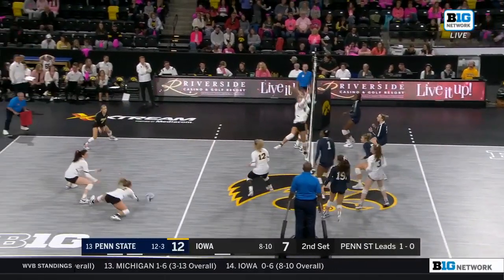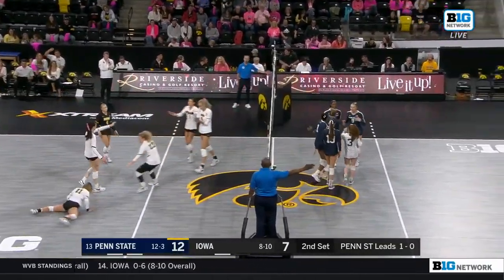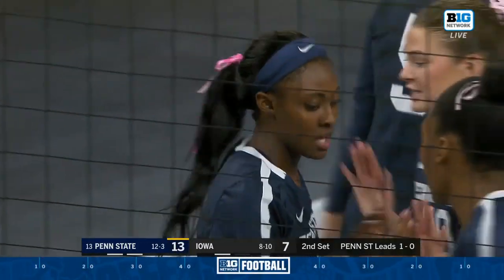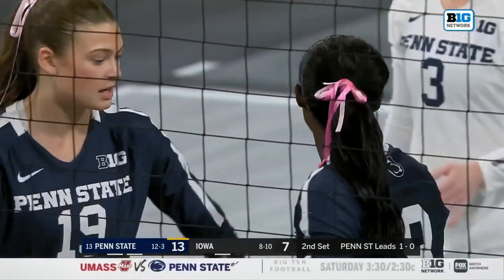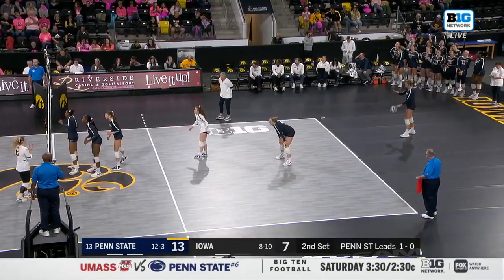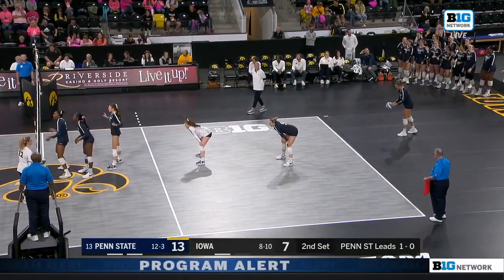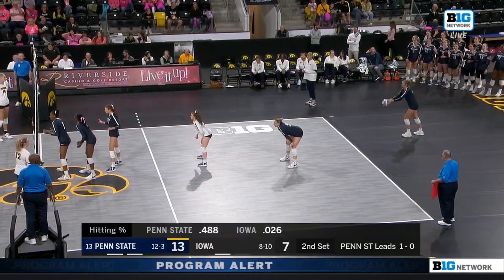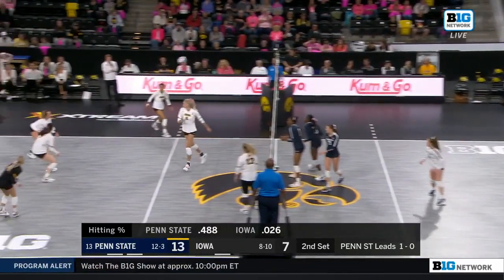Utener from the back row for the Hawkeyes, and Cameron Hanna puts it away — tenting the floor. Everything is going this Penn State offense's way right now. Mack Pedraza has so many options: Markley on the outside, Merzik, and then Cameron Hanna destroying the ball on the right side. I want to see Penn State get their middle going more, but when you have both pins killing the ball, you get to have your choice of who you're setting.